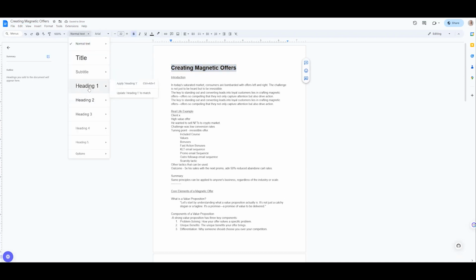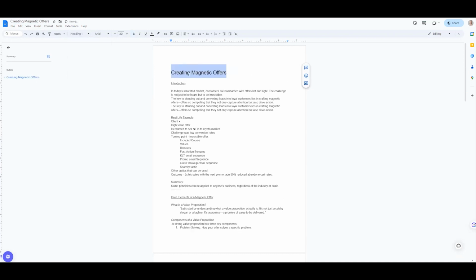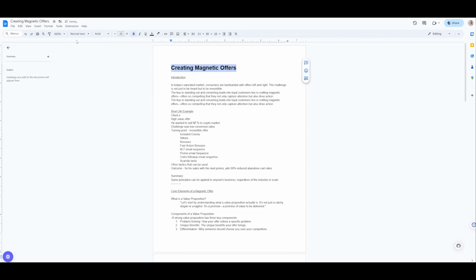If you can see, there are certain specific headings that you can use if you want to. I'm just going to undo this, but I like creating my own headings so I know how it looks and feels throughout the document. If you want to do it this way, you can just go to heading, update heading 1 to match.